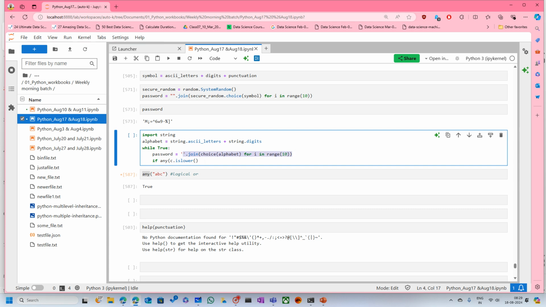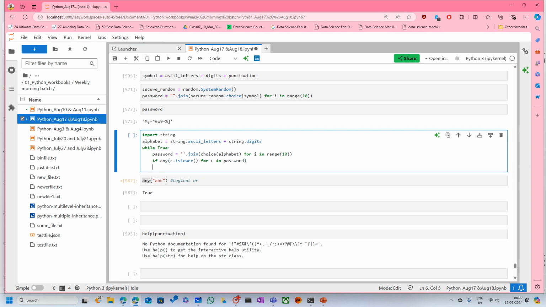Out of that, I'm trying to extract the small letters basically. On top of this condition I'm adding, you can select lowercase alphabets, you can select uppercase alphabets, for c in password.